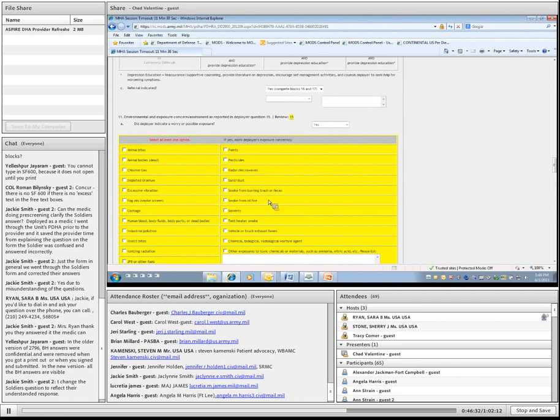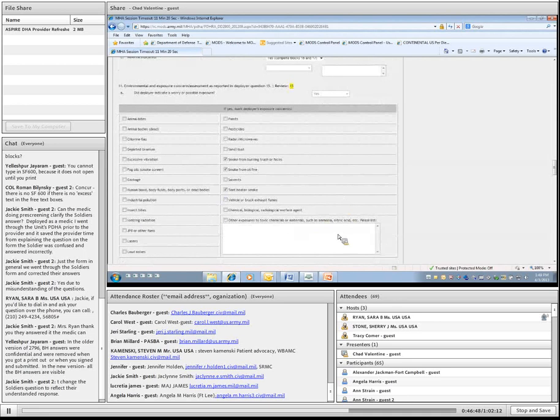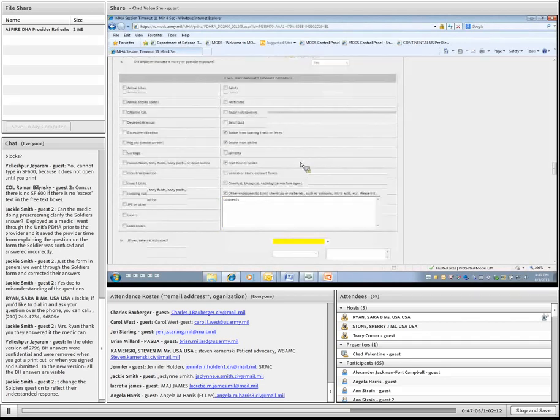So as a provider, you can go in here, and I think there's actually one right here that says smoke from burning trash or feces, smoke from oil fire, tent heater smoke. So based on that deployer's response to the exposure concerns, you can go in here and mark as many exposure concerns as you need. And at the very bottom, there's other exposures to toxic chemicals and materials. Basically a comments box in here. It acts the same as a comments box. And you can actually go in here and fill this in for any additional exposures that we don't have listed as an option here. You can do that in addition to any ones that you want to mark that's already there.